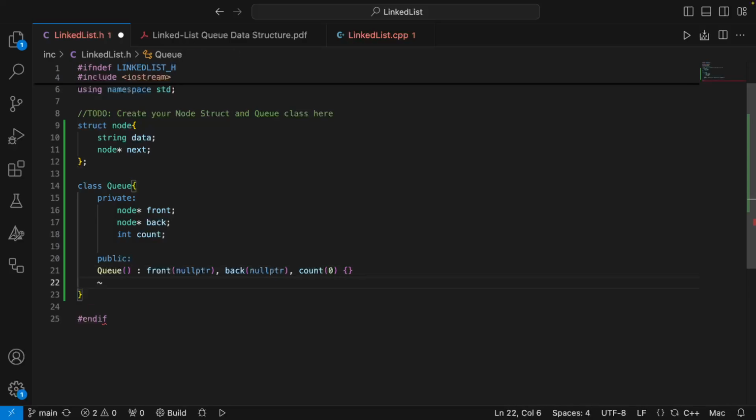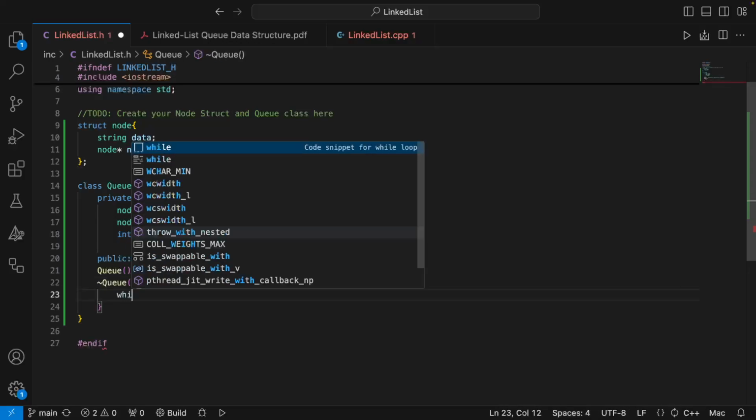So now we're actually going to give it a destructor. Funnily enough, a destructor actually isn't critical for this assignment because the DQ function actually does the memory cleanup. But it's good habit and practice, since we're going to be going to the heap and allocating additional memory, to have our destructor.